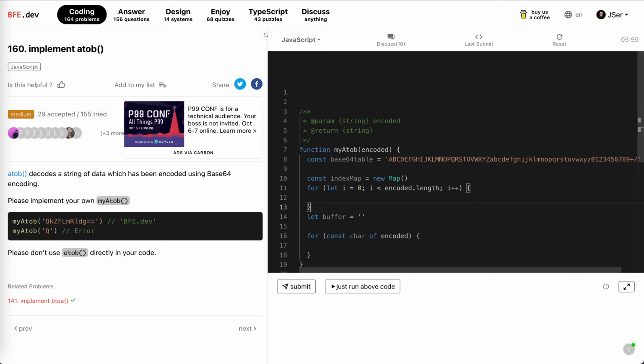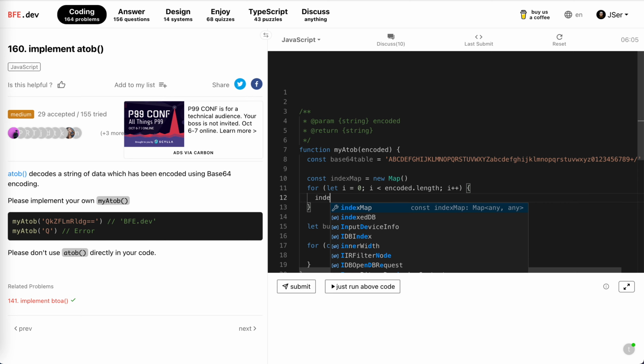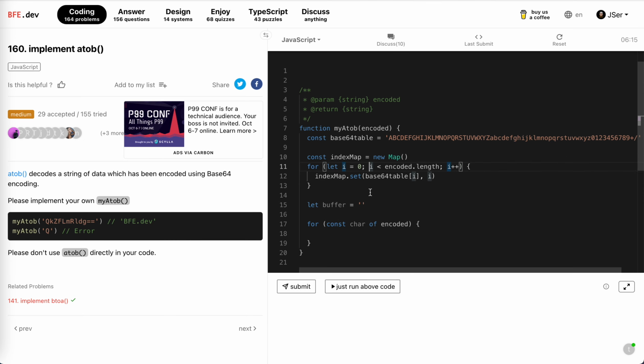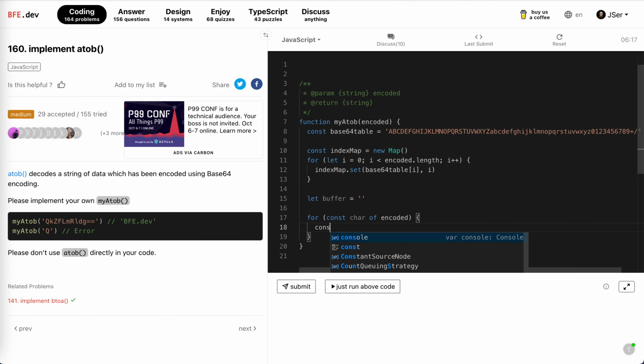I plus, and then encoded index map set base64 I, set the index to this value. So now we have this index map and we can get the index. Index equals index map get character.